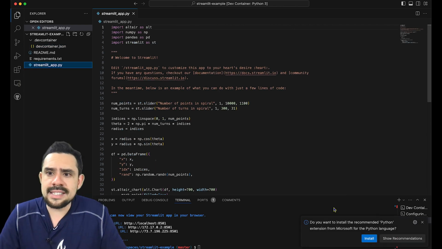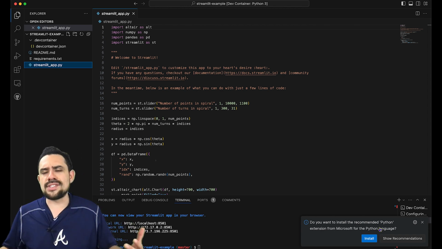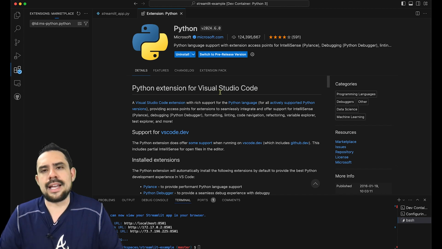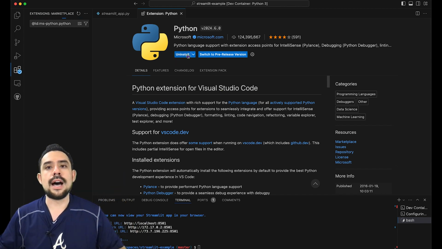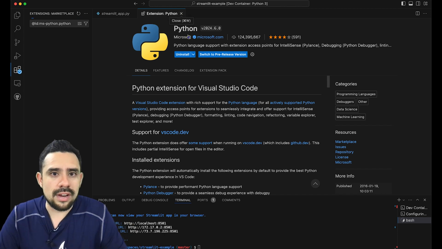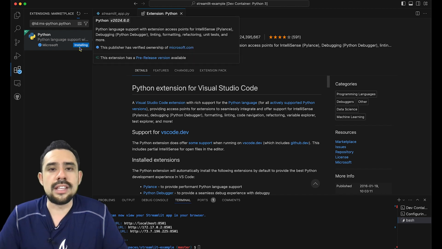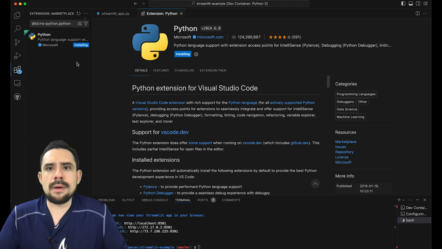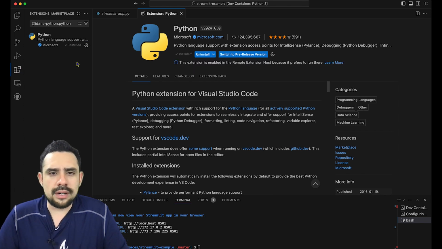And in the bottom right, it's asking me if I want to install the Python extension. When I first saw this, I thought it was a little weird because I expected these to be installed, since I have them installed outside of my dev container, globally. But after I took a look over here, I saw that it was missing. So I'm going to go ahead and install this. And you can see in both of the buttons there, it does show as installing. Okay, looks like Python is now installed. So what we can do next is continue our efforts.